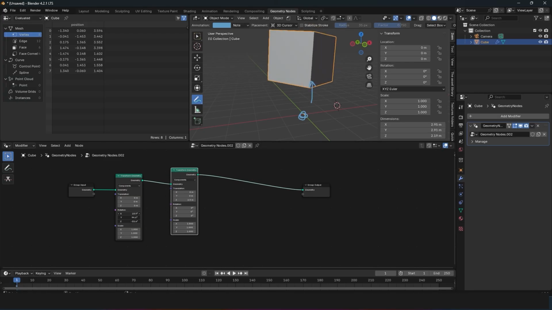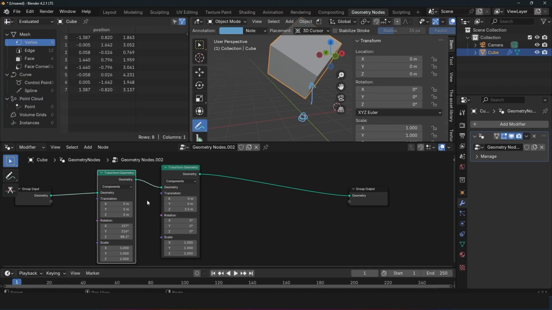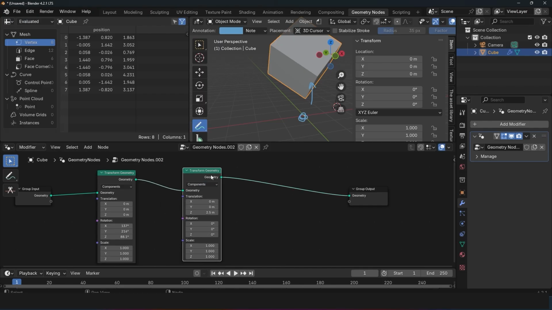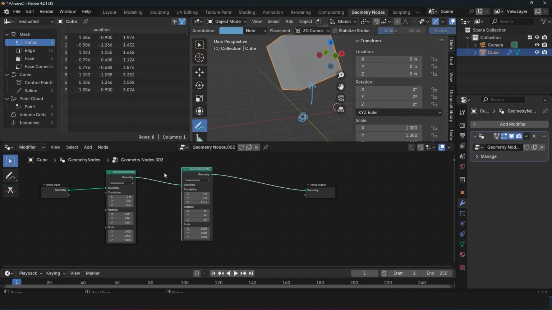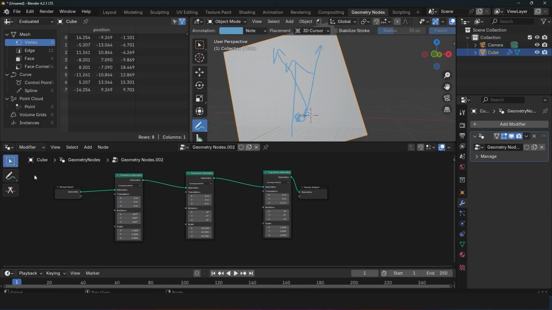So this rotation is not considering whatever is happening after it. So for this node, it's like this node doesn't exist at all. And then later you update the data. So even when you have this enabled, this will operate like anything that comes after it doesn't exist. That's how geometry nodes runs. It calculates everything from left to right.